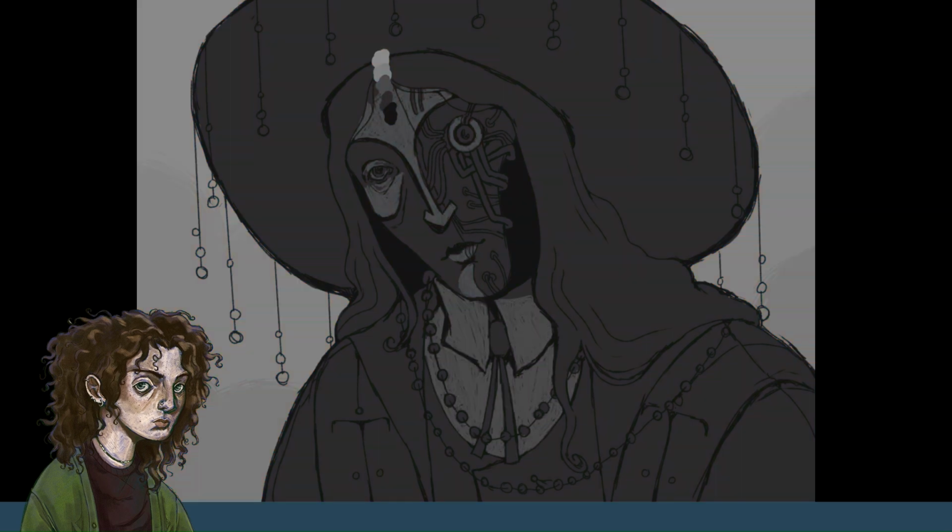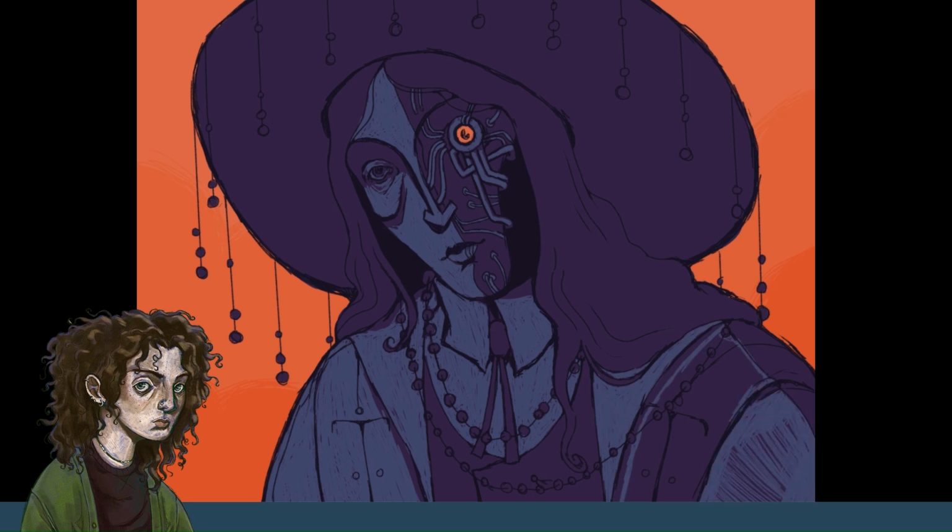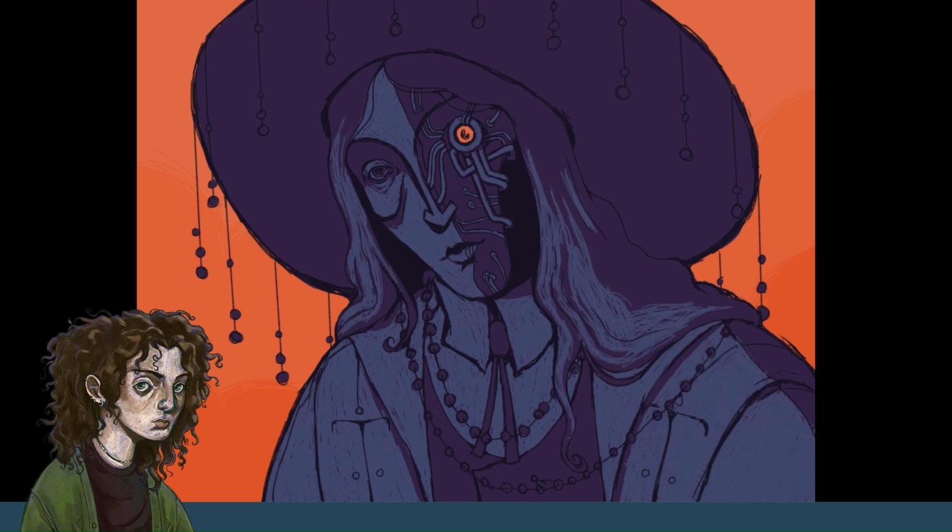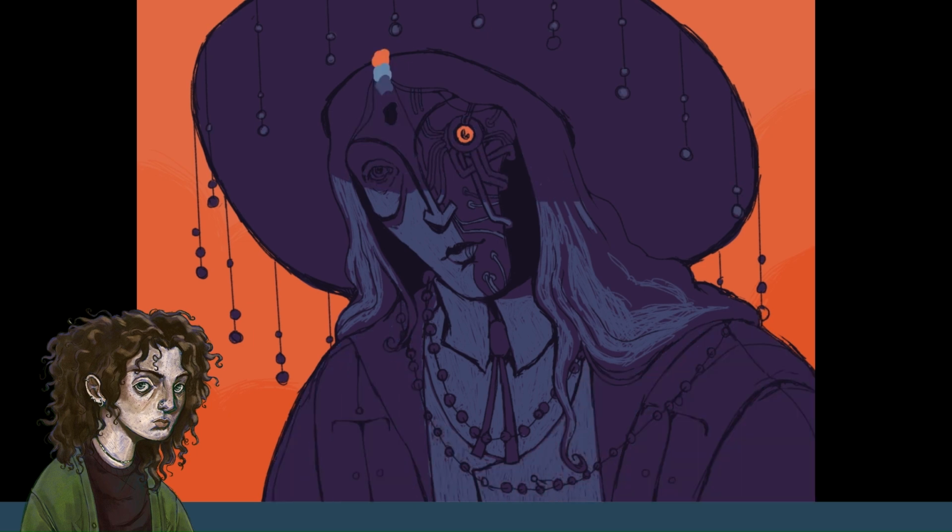Grayscale, so I could see what values I was doing. And then I do kind of futz around with it. The way you color drives me nuts. It's amazing, but I can just imagine how tedious it is. Yeah, the texture took me forever. Futz around with it, just kind of work on it until it does what I want it to do.